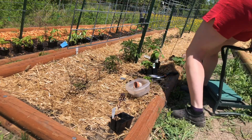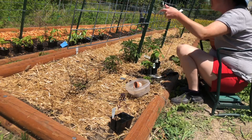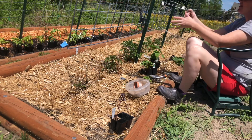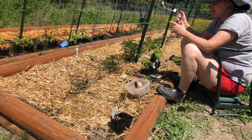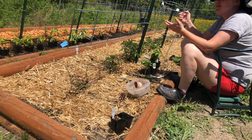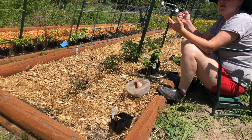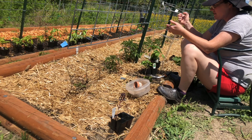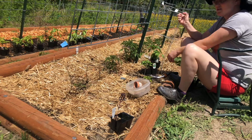These right here are called tomato cages whenever you go to look for them. They're not really good for tomatoes because tomatoes get way taller than what this allows for, but this is perfect for pepper plants. What I did wrong last year — I didn't account for how big my pepper plants can get, so I tried to put these cages on them when they were already really big and producing, and they were really hard to get in and I ended up breaking a lot of limbs off. So what I decided to do this year is, even though they're little, go ahead and put them in the ground so they can grow with the cage.